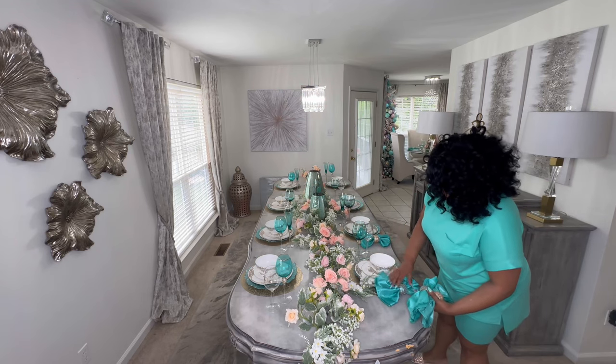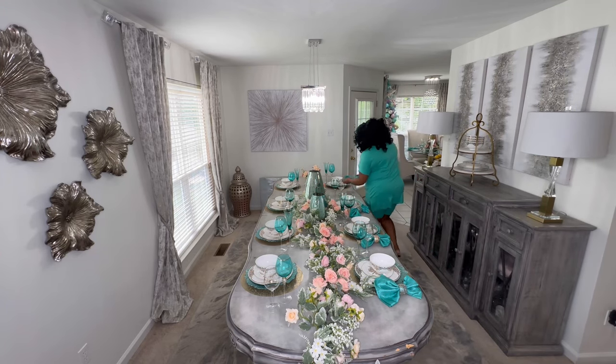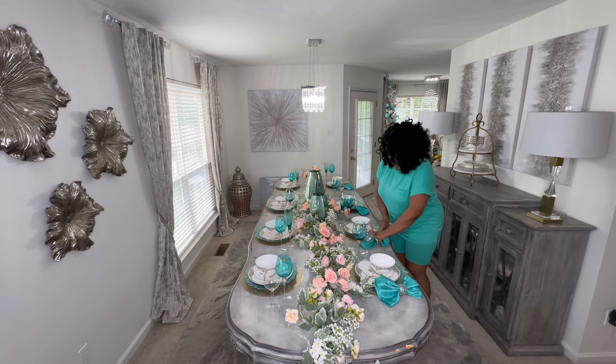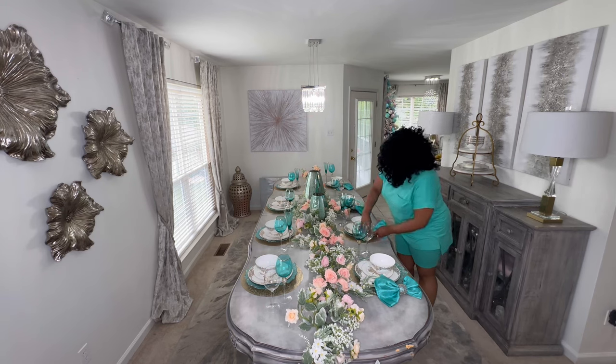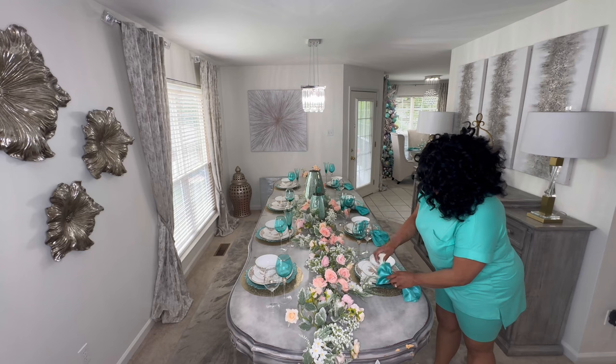I can't believe I pulled those out from the wedding, but it's just amazing to me how I am a sucker for having things be sentimental to me. And when I put looks together, I don't always know what I'm gonna pull. I just start pulling, and then I sit back and I'm doing the editing, and I'm seeing this and thinking how significant it is to see these pieces come together, collected over the years, and everything has a meaning to me, from the buffet, which was inherited from my late mother, to the experience of how my husband and I drove for hours to get this table, to the wine goblets, to the napkins from our wedding.